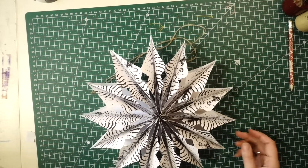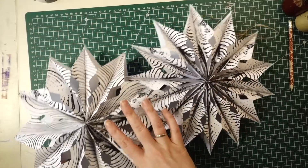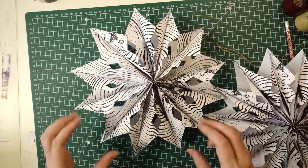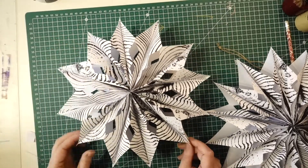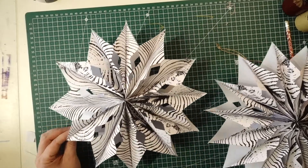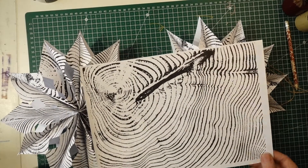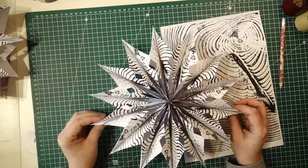I also made a second one with less paper — this one I used seven pieces of paper and this one I only used five. I like both of them; it depends if you want a fuller star or one that's a bit more open. I think you have to use a minimum of five — four pieces probably wouldn't be enough as there would be too much tension. We used one of our prints, printed on a home laser printer in black and white, and it made this size star, which I think is very nice.